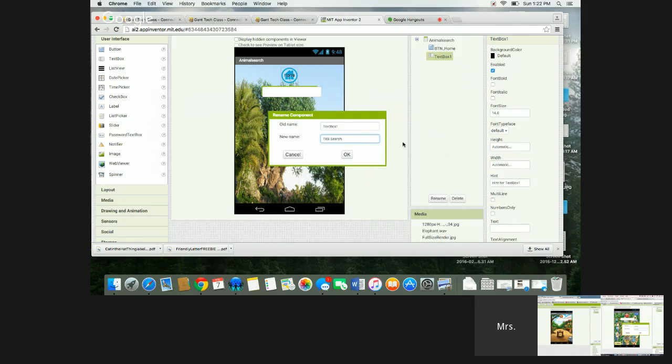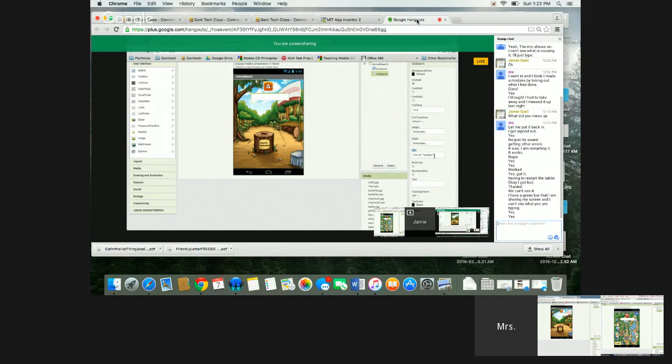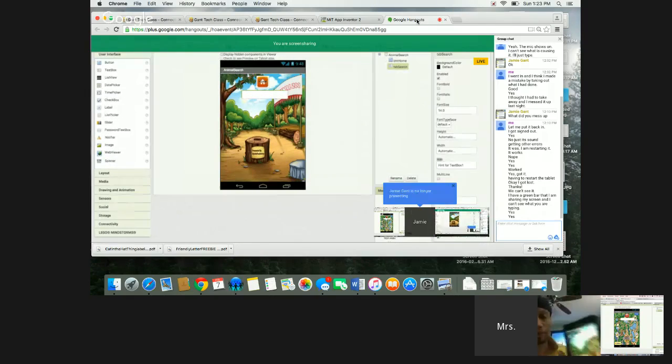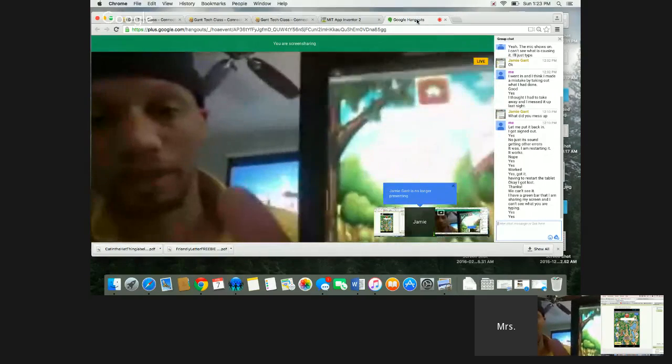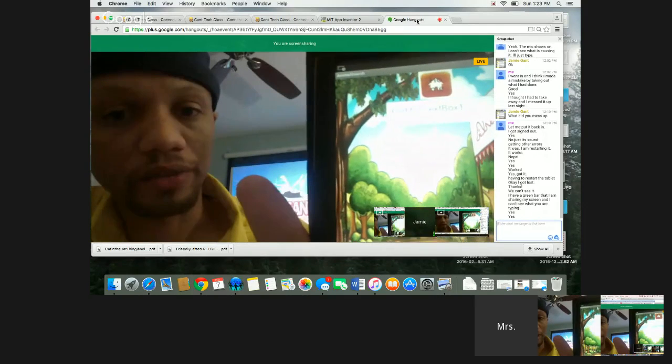You can look at the properties. They look very similar to other properties. We're going to leave all those alone. The one thing that we do want to change is the hint. So if you look at your tablet, and actually I will show you on my tablet. If you look at my tablet really close, inside of it, it says hint for text box 1.